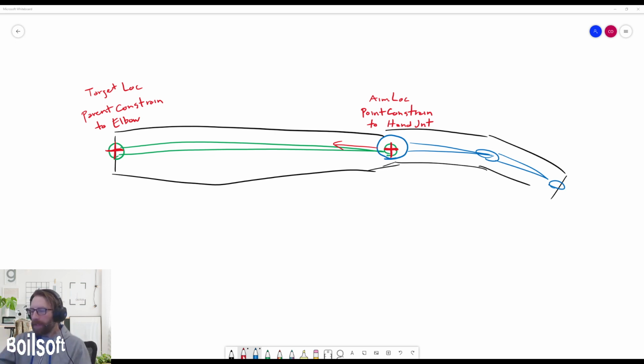Okay, and then there's one additional locator we're going to create. I'm actually going to do it off to the side of the hand. Right here, because of the way that I've drawn this, I'm going to draw it down here below the hand. This is oriented exactly the same as these two other locators. And so I'm just going to move it down in whatever axis this is. And I'm going to call this the up locator.